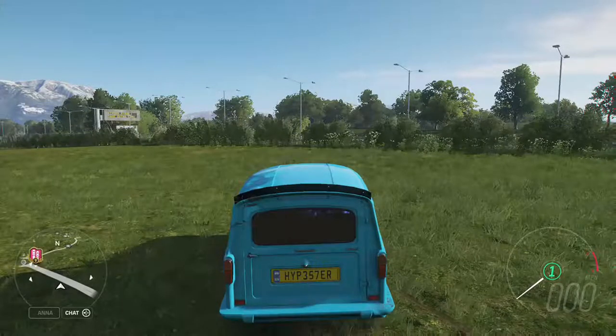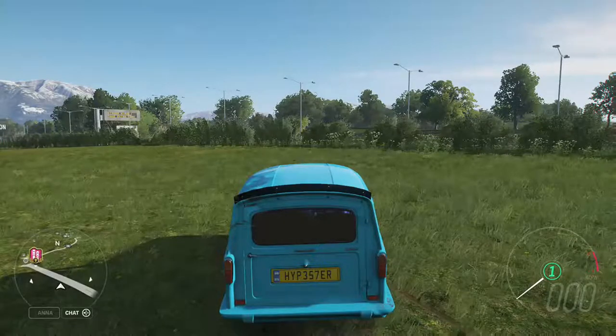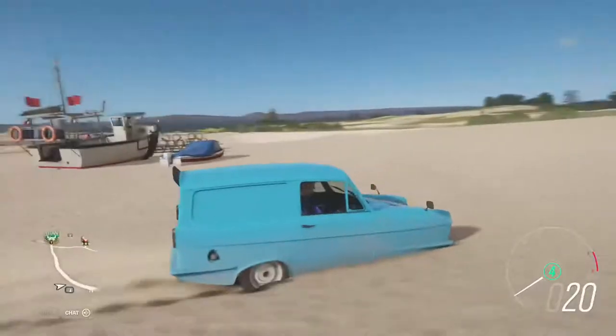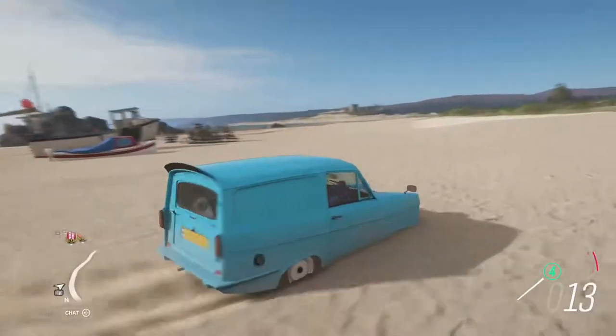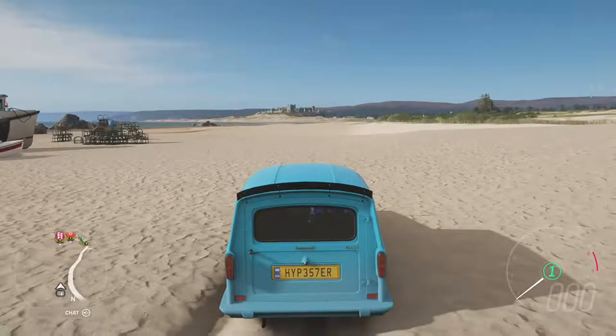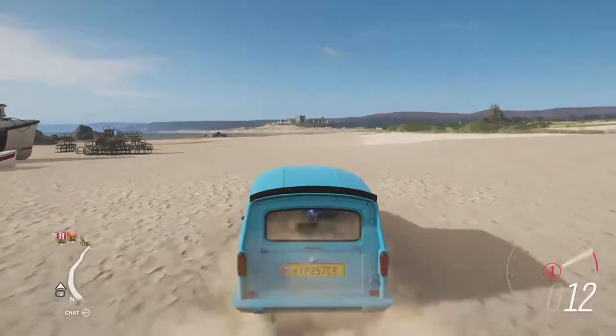I need a new Reliant. While we go and get the new Reliant, we're gonna go to the beach. So here we are, we're at the beach in our Reliant. There is our home, Bamber Castle. Our aim is to reach 200 miles an hour on the beach and maybe even launch ourselves into Bamber Castle. Here we go!